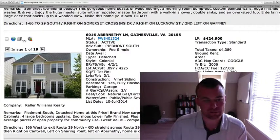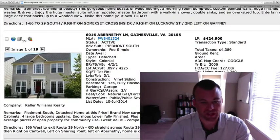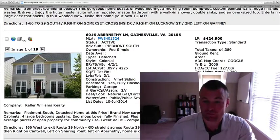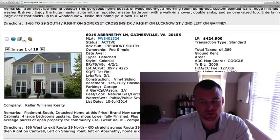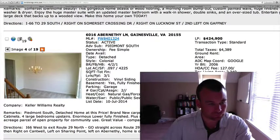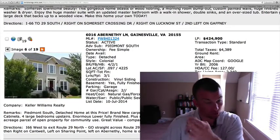6016 Abernethy Lane in Piedmont South, $424,900. Tiny lot at 0.097 acres. Four bedrooms, two and a half baths. It's got a rear garage — some people like that, some don't — but a detached home for under $425,000, hard to find. Just over 3,400 square feet of living space. Vinyl siding on the exterior. Kitchen with corian countertops, cherry cabinetry, and black appliances. Dining room has carpet, carpet going upstairs, looks like hardwood in the foyer.